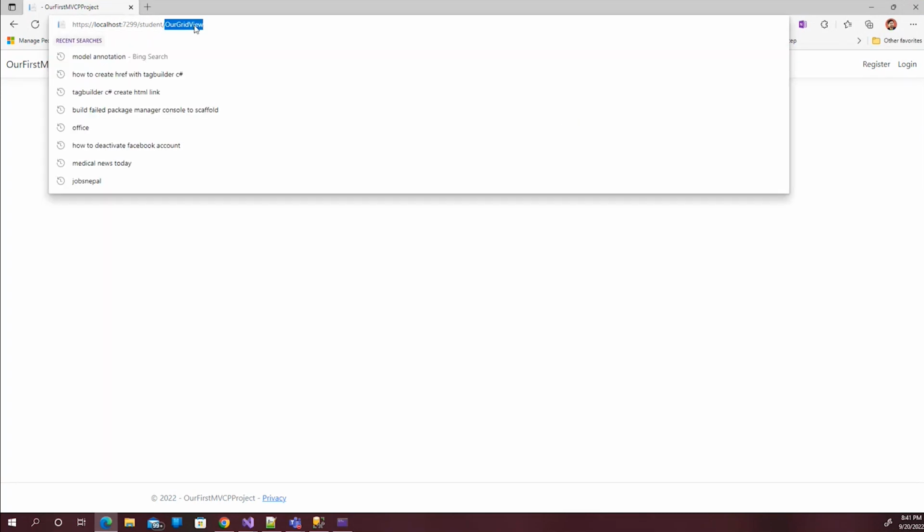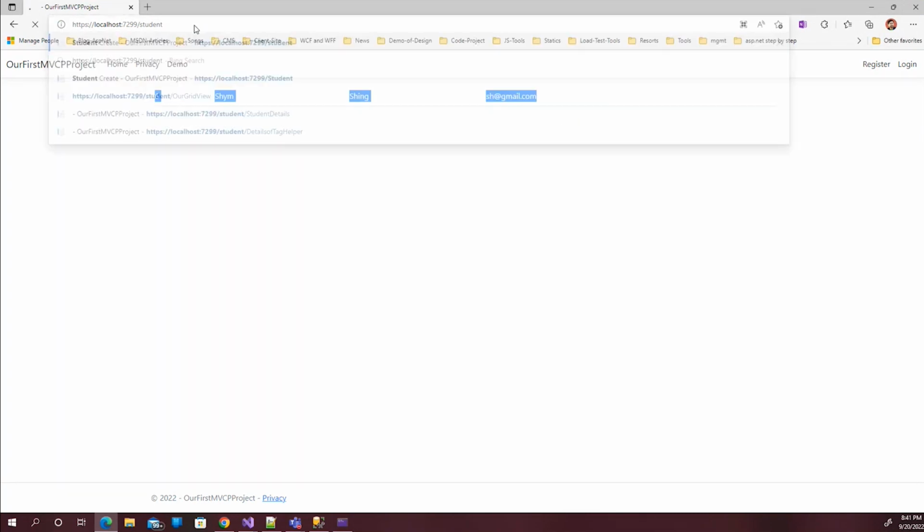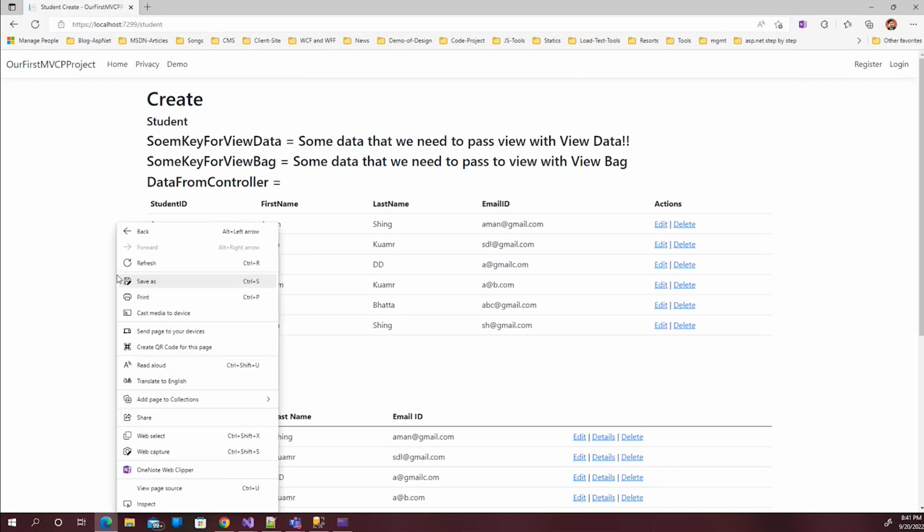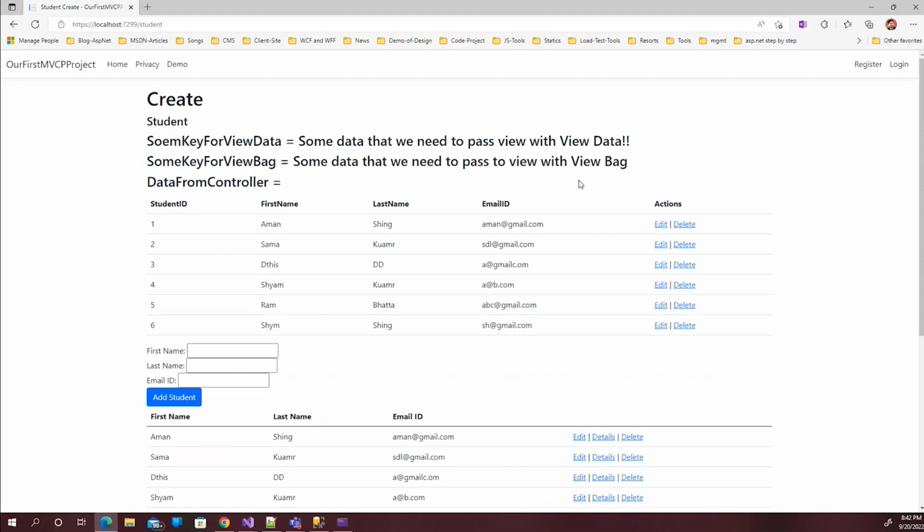We need to loop many times, but we got looped only one time. So we did some mistake somewhere. Let's check it out because we have a lot of data. As we see in our index, we have this much data, right? But we got only one data. Why so? Let's fix it.